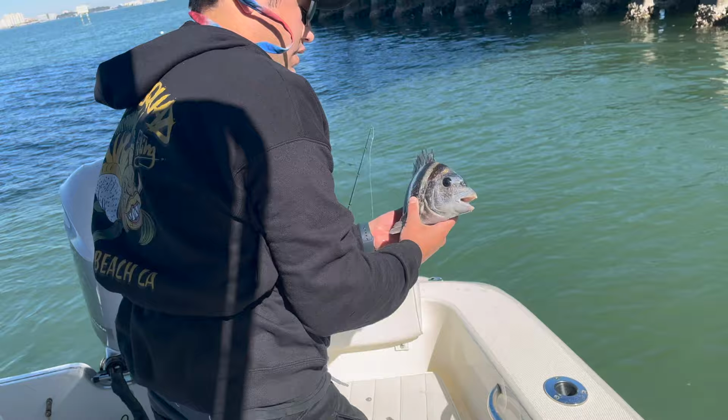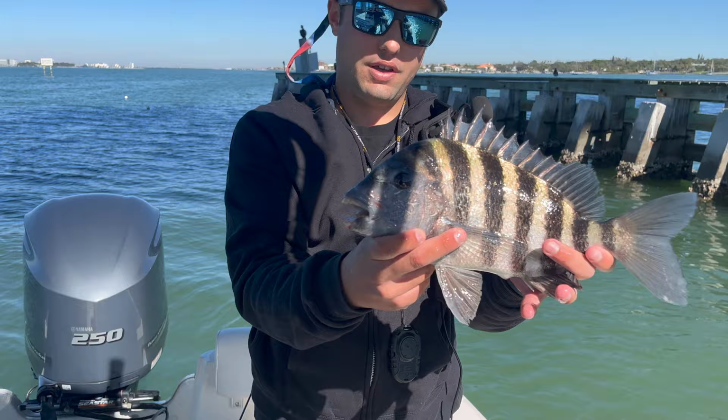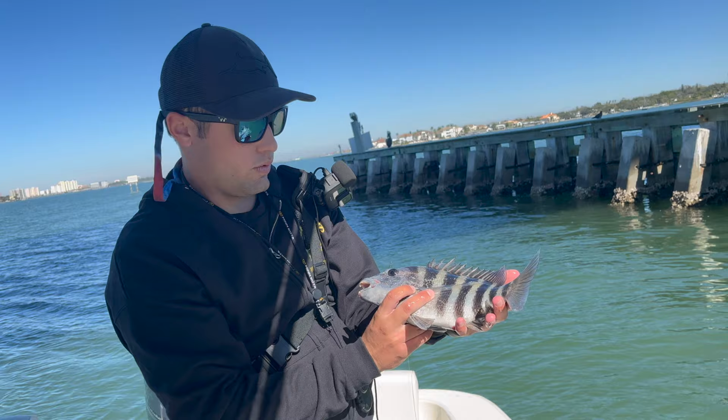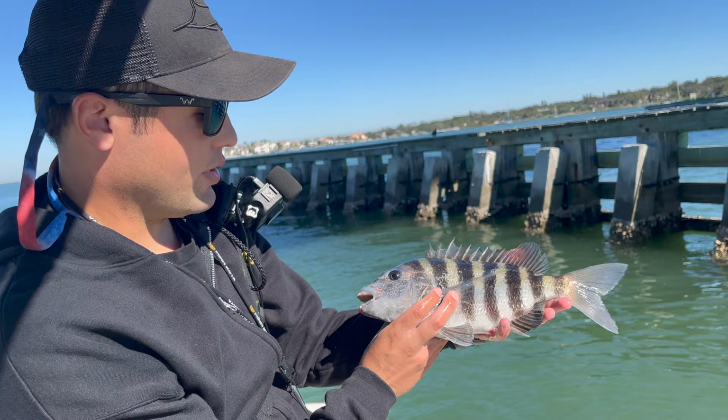All right, guys, another beautiful sheephead for you. Check that out. Solid fish, just fishing the bridges. We're still after a giant. This guy pulled actually almost harder than that one giant, but we're gonna let him go. We're not playing for keeps, just an instructional video for you guys, breaking down everything.